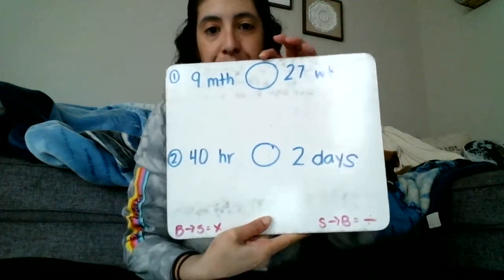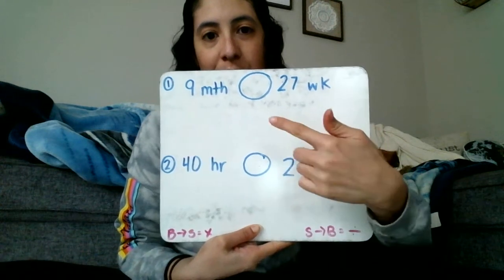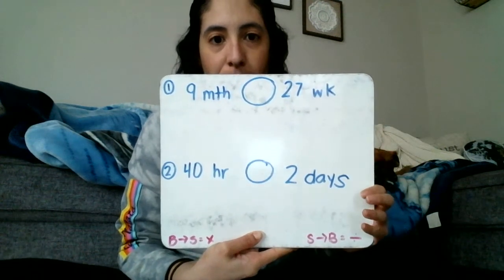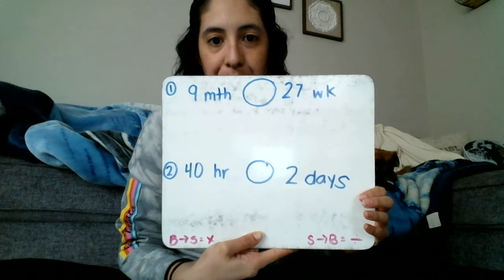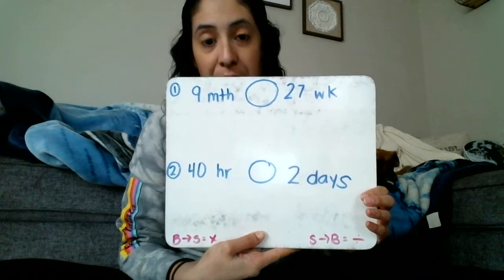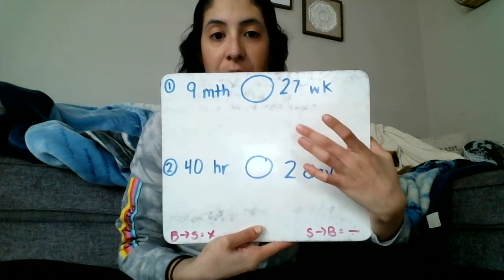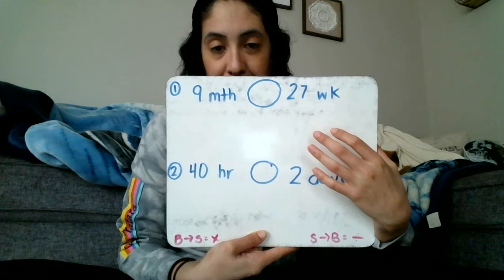So this one, I have 2 problems. Problem number 1, problem number 2. What does that circle in the middle mean? That circle's probably asking you to compare them, right? So we're going to need to use the less than, greater than, or equal to symbols, right? Okay, so let's get started.